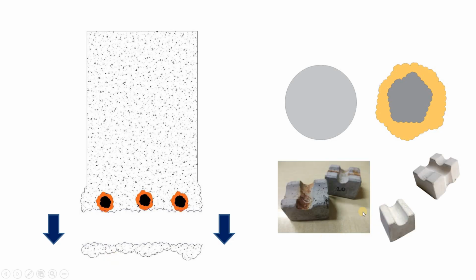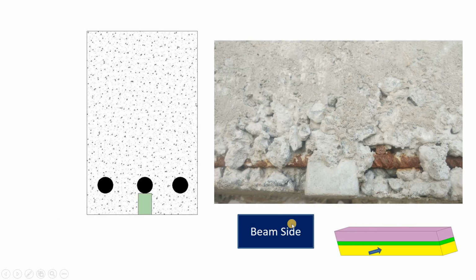I have shown the covers here. The covers are of 20 mm, 30 mm, 40 mm. Likewise, it is not that the cover must be given at the bottom portion alone. It must be given sideways also. Here you can see a picture where the beam is given bottom cover but the side cover is not provided, by which the side portion gets affected and the reinforcement bars get rusted.